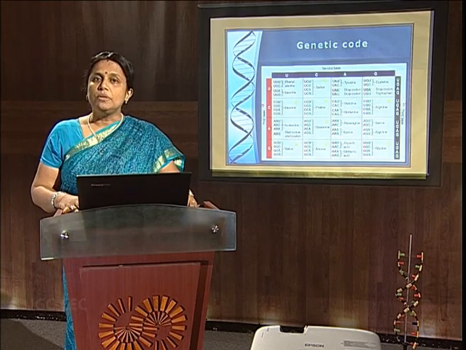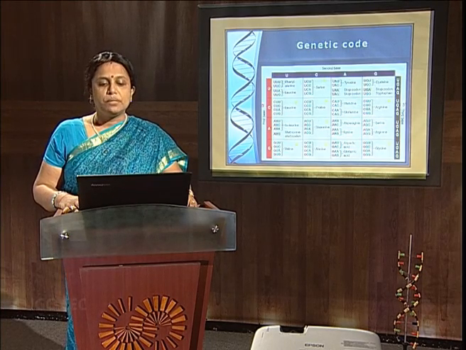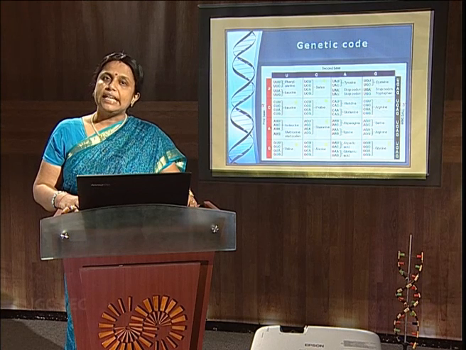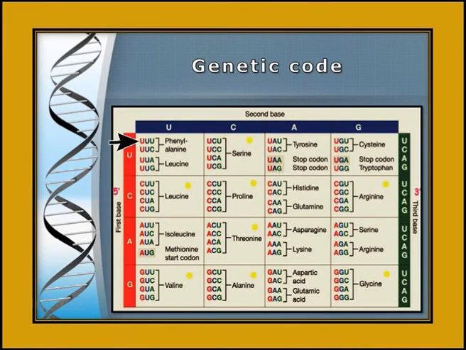And this problem was solved by the concept of genetic code, which states that 3 nucleotides will be coding for 1 amino acid. This leads to the existence of 64 different codons, out of which 61 are coding for amino acids and 3 different codons are working as stop codons to stop the process of translation.